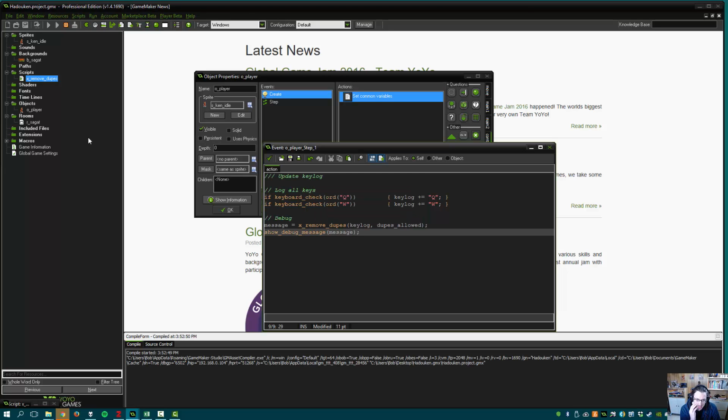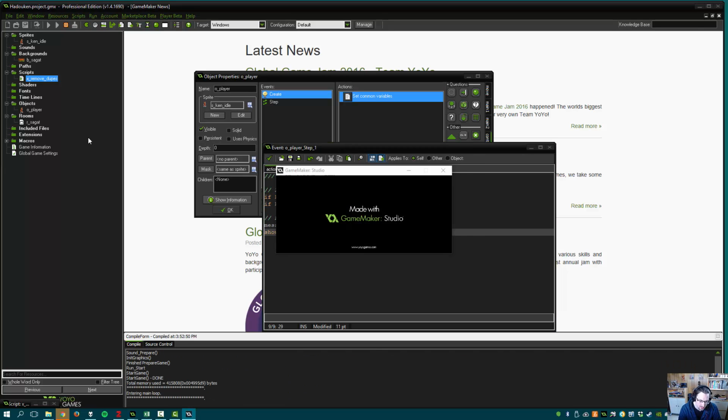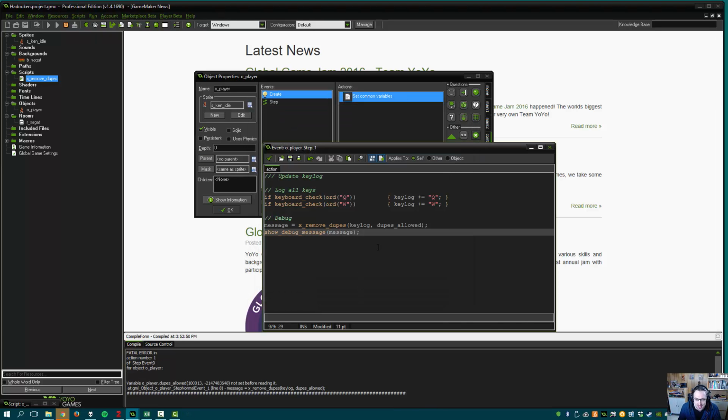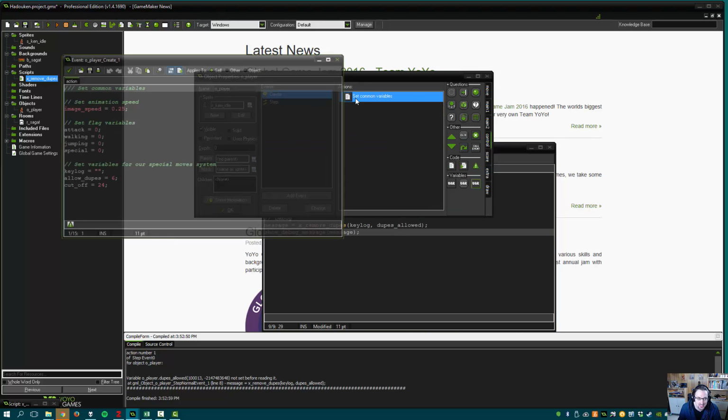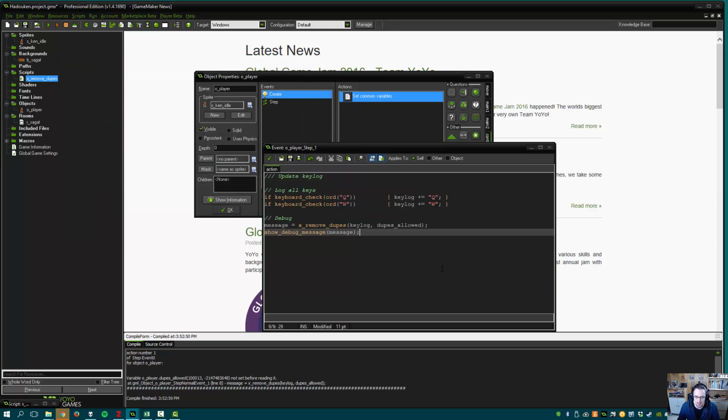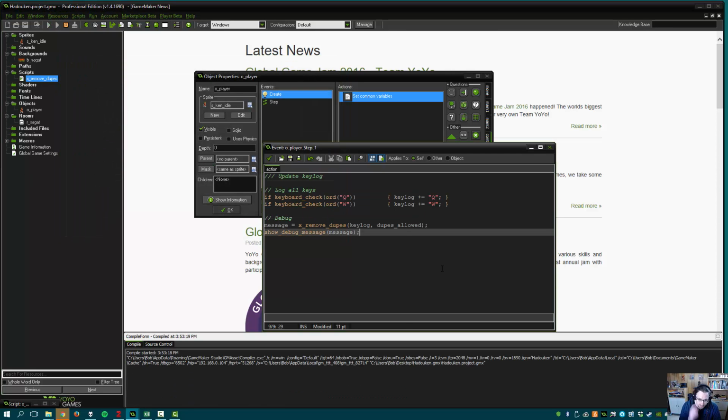And now, whenever we press a button, we will see the keylogger get updated. So, oops, not set before reading this. Are you kidding me? I must have made a typo. All right. Let's see here quickly. Set common variables. Yeah, it's allowed dupes, not dupes allowed. Okay, that's funny. Yeah, I want to change this into dupes allowed, because that's how I've been doing it in my other version of the game. So dupes allowed. Let's run it again.